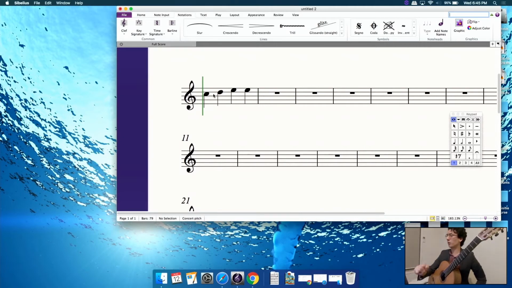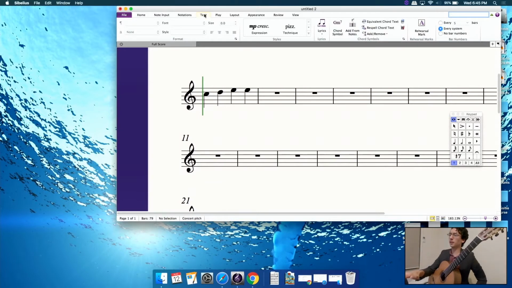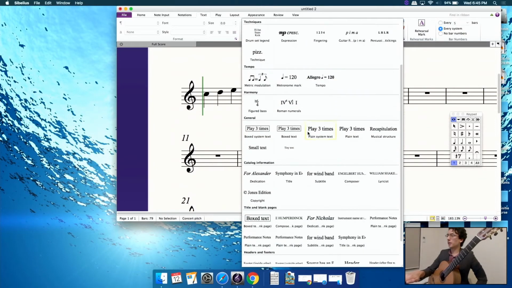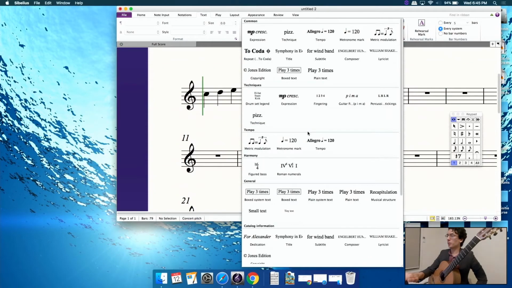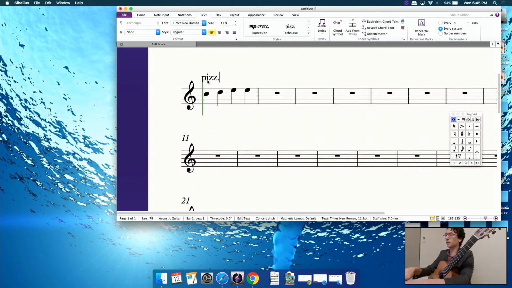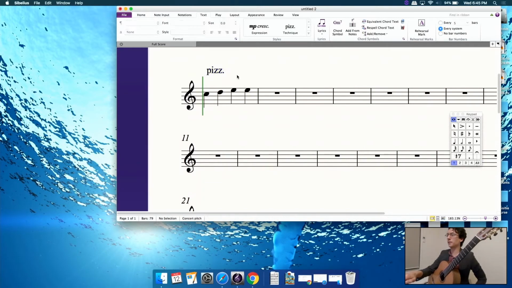And then another important part about basic inputs is text. So to add text, you can click on the text box here, and then you've got some options here about certain types of text that you might want to input. So you can do that. Another option is if you press Command T, so this is on a Mac, and click on where you want the text, and then you can just write it in. That's what I often do. So Command T, or maybe Windows T if you're using a Windows computer. Command T, click where you want it, and then you can write. It's a bit more flexible that way if you like to do it that way.